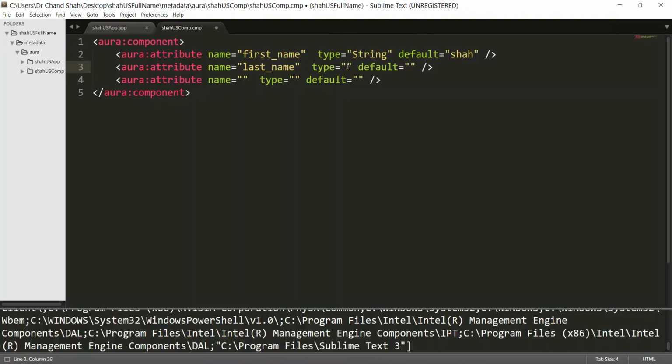Last name, it is also string. Otherwise I don't want to give default as of now. But strictly let's follow whatever we have been discussing so far, giving the default value. What are the advantages we have observed? We follow. For the time being in the demonstration, I am omitting it.